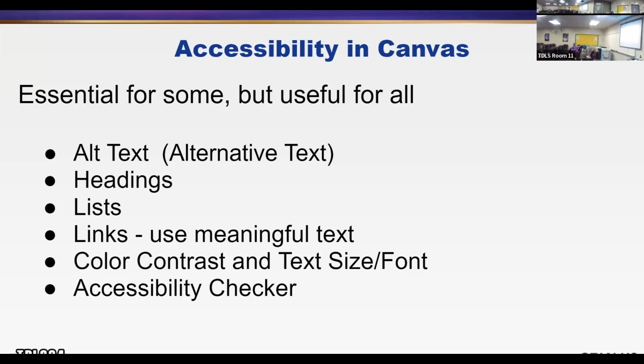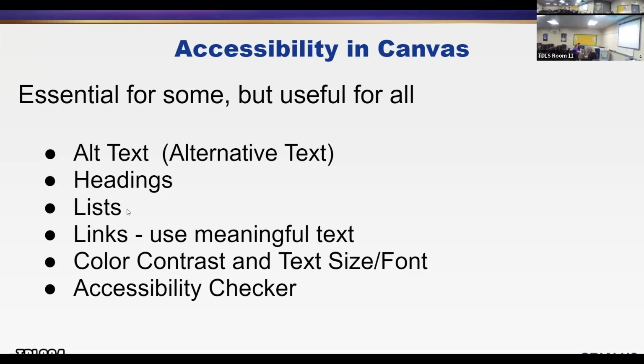Headings refers to the way that you're gonna set a page up. When we are reading textbooks, for example, we see big headings over certain areas. That allows our eyes to skip over and get a summary of what we're gonna see, and know what the big main points are. Well, people who can't see obviously can't do that, but they can use their screen reader to skip through headings and get the same kind of idea that we would get by using our eyes.